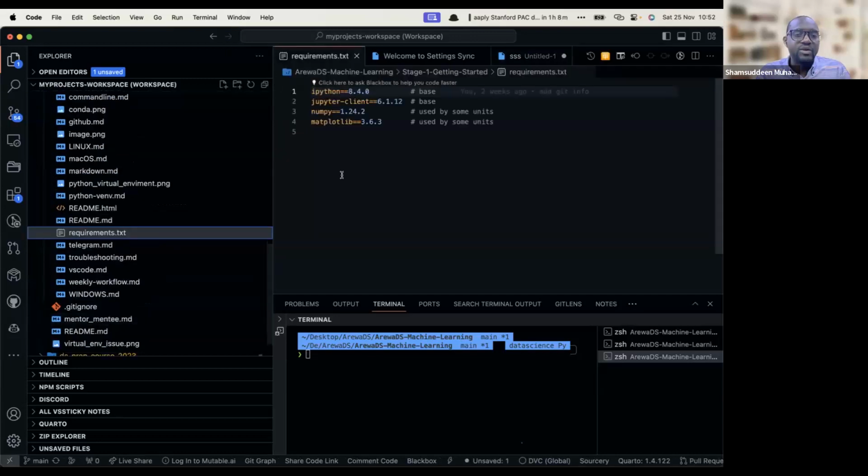Okay, so you look at the text. It's nothing special. It's just a list of packages you want to install. You can see IPython, Jupyter, NumPy. It's just a normal text file. You just need to list the packages you want to install. So this is creating them from scratch, but the other one I was showing is if you want to export them from an existing environment.